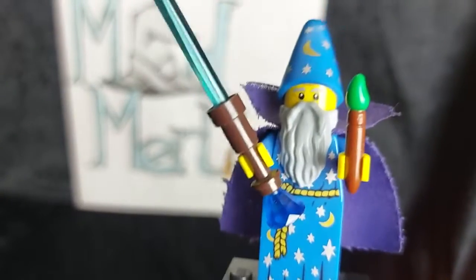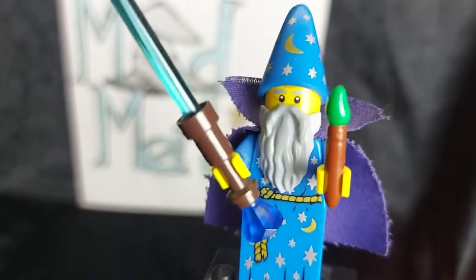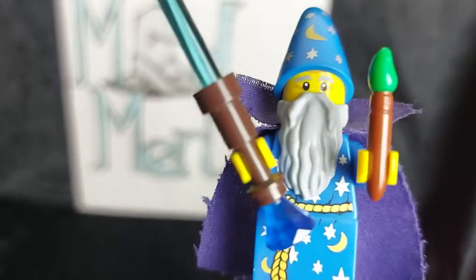Blast me to Endor. It's time for the Mad Merlins unboxing of Star Wars Legion Inferno Squad.